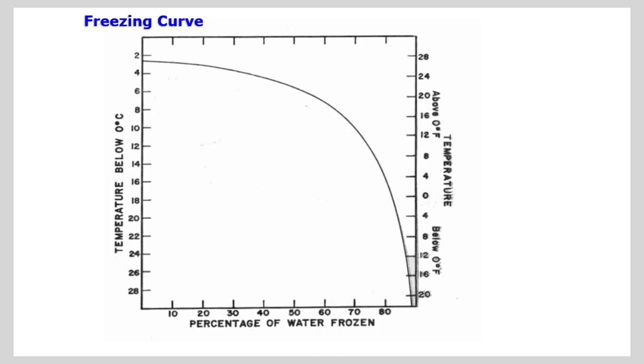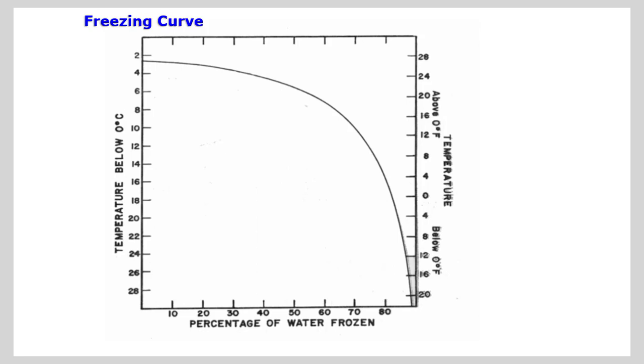We're going to be looking at freezing curves today, and I know that you may see them in some of your other lectures. This is the typical freezing curve that you may have already seen or will see in other lectures. It has the percent water frozen on the horizontal axis and temperature on the vertical axis. So as a product gets colder, it has more ice in it. I find this presentation very difficult to read. It focuses on temperature when I'm more interested in ice content.